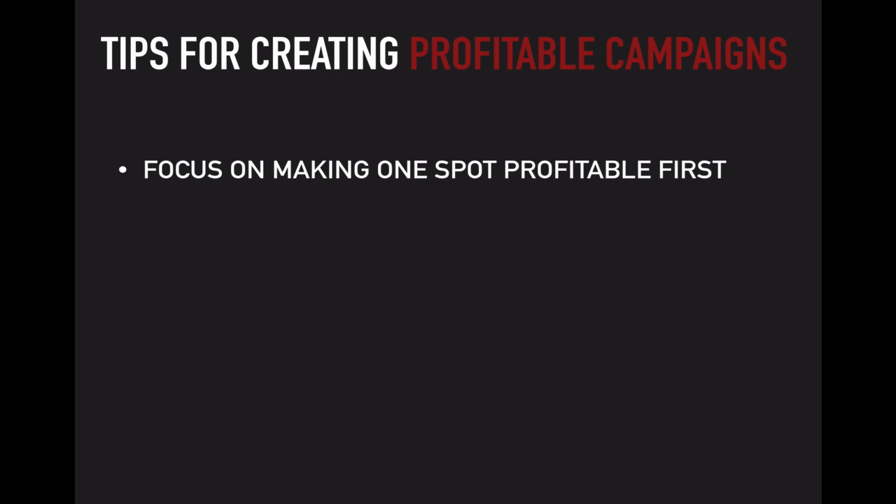You don't want to test too much, because what happens is your focus starts to fragment. And if your focus starts to fragment with the campaigns, you won't have a high chance of being able to become profitable. What's going to happen is once you get one spot profitable first, so it could be, for example, if you can get a mobile newsfeed ad profitable on iPhone first, then you can start to think about including, I don't know, maybe a tablet newsfeed ad, there may be an Instagram ad, there may be a desktop ad, okay, in the newsfeed. Then from that point, you might want to start going to right column ads as well.